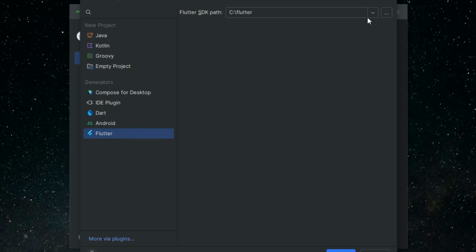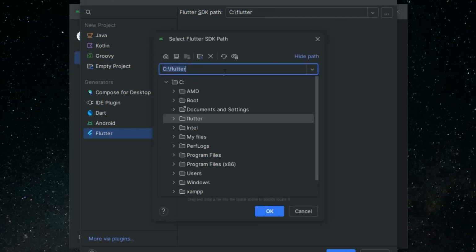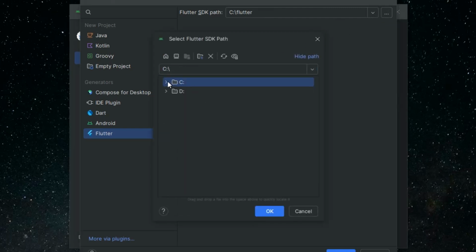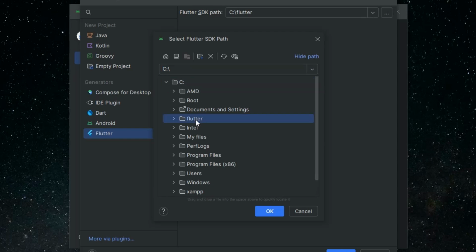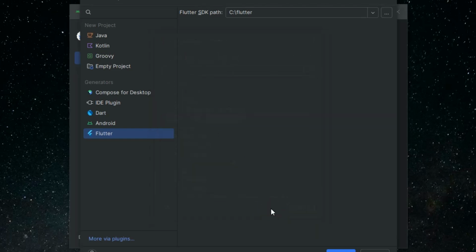On Flutter SDK part, you have to select where you installed your Flutter SDK. It's always located in your local disk C drive. So anywhere you installed your Flutter, that's where you go and get your Flutter SDK from. Click on OK, click on next.